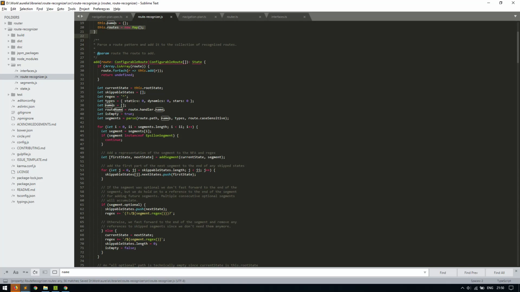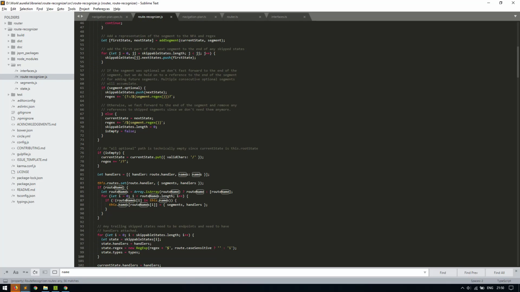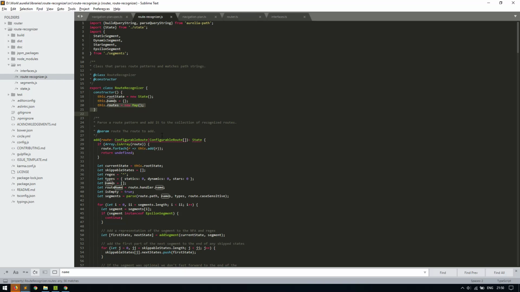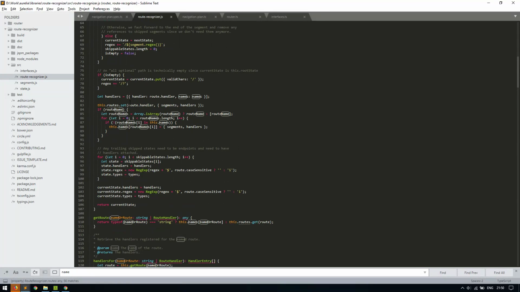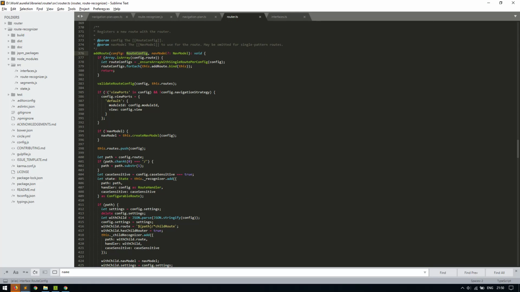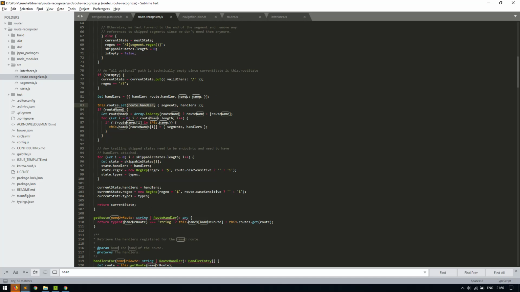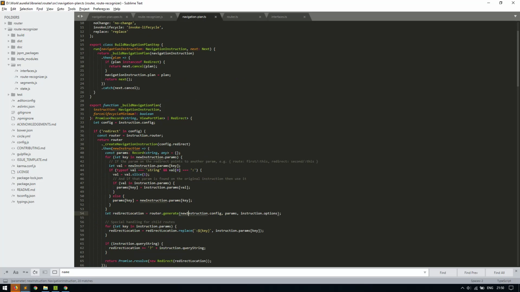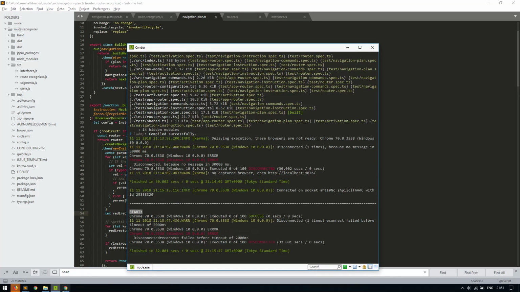So we have this new routes map created in the constructor that maps route configs, which are set to the route handler. Let's see, here. It maps route configs to these segments or handlers. And what this is going to let us do is then pass in a config to this router.generate, and that's going to avoid the issue where a route does not have a name.